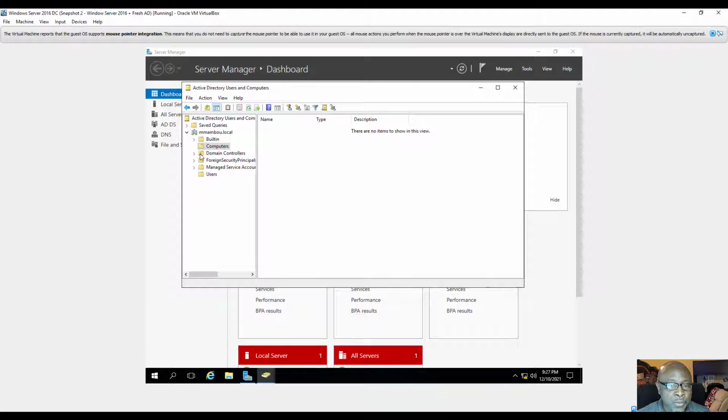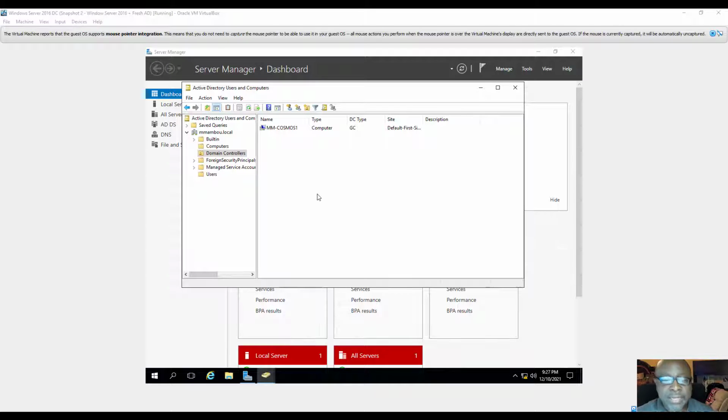None. But if we go to Domain Controllers, we will see this domain controller called Cosmos1. That is the name we set at the beginning when we installed Active Directory.